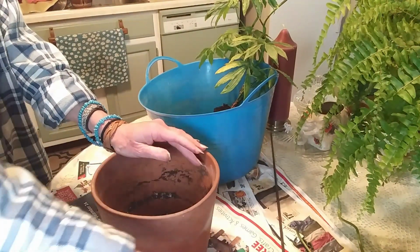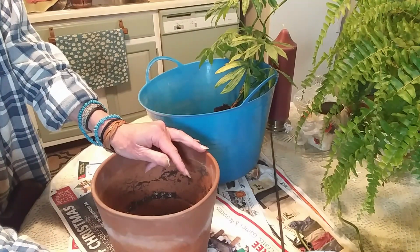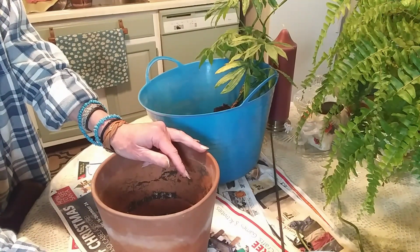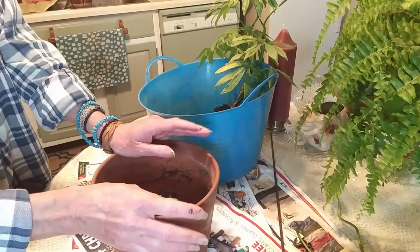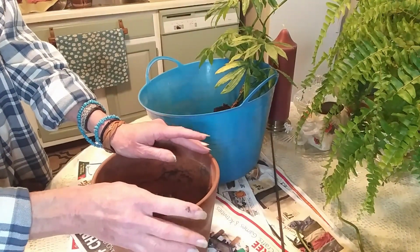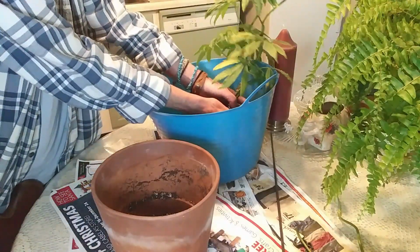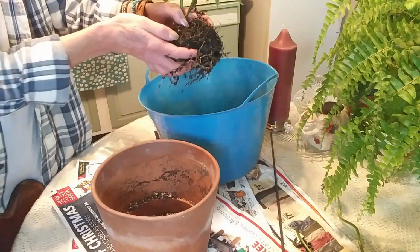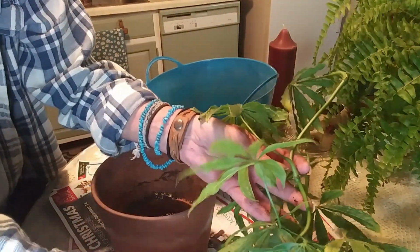I had her in a sandy mix of cocoa coir and lots of perlite and soil. She actually really seemed to like it. So I think what I'm going to do, now I'm not going to disrupt her root system any more than I have to, which I never do any time of the year.